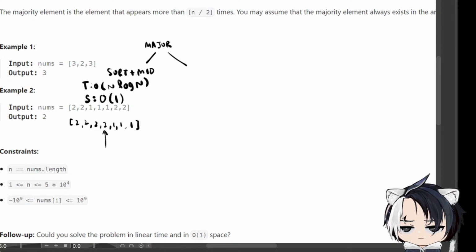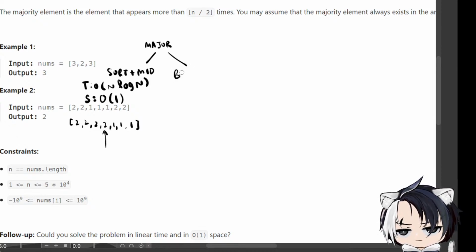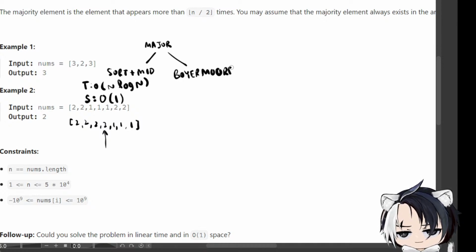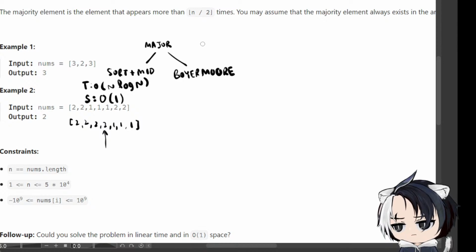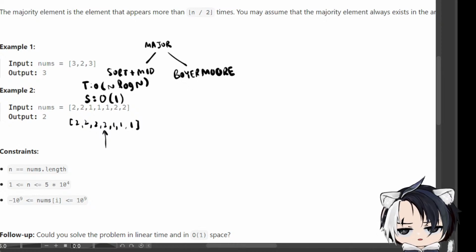Boyer-Moore's majority vote algorithm. Boyer-Moore algorithm. Boyer-Moore complexity, the voting algorithm.